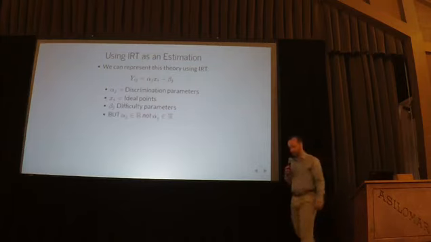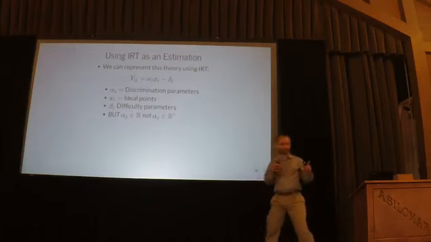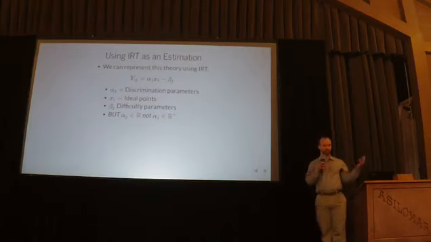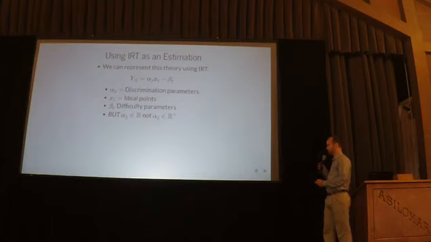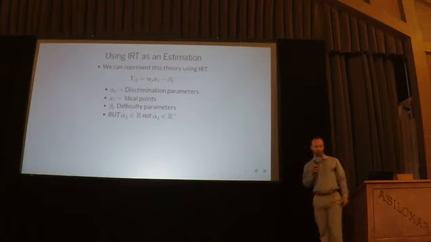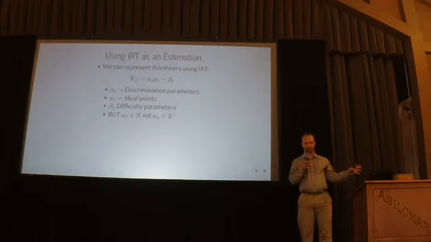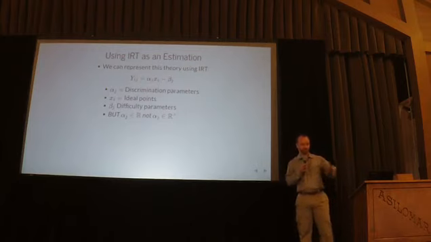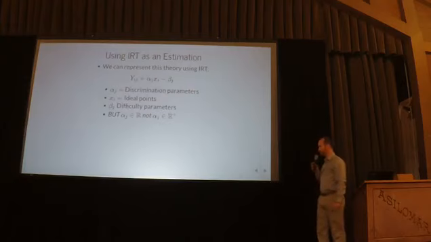Now, the difference between ideal point and IRT comes down to this one difference. The alpha j's in an ideal point model can take any value in the reals. They can be negative or positive. In a true IRT model, the alpha j's are constrained to be positive. And that's the actual difference. It seems really small, but it has a really big implication. What it means is that in an ideal point model, for every item, the polarity of the discrimination can switch back and forth. It could be positive, it could be negative. Think of it like factor loadings. It could load on either side of the scale.